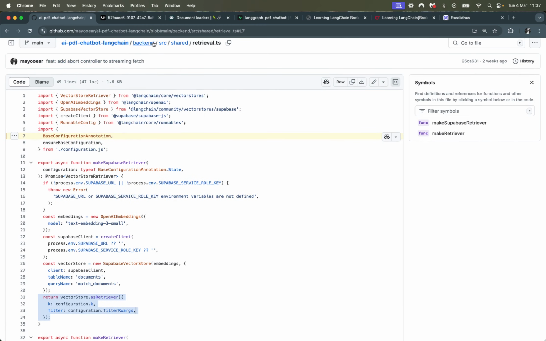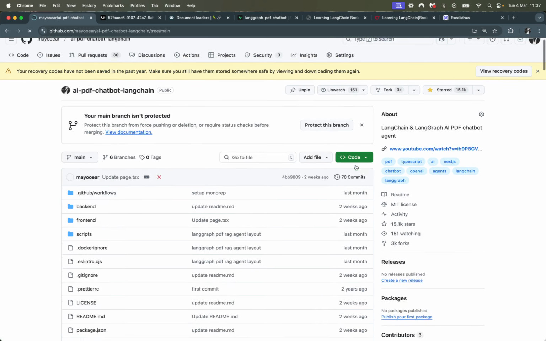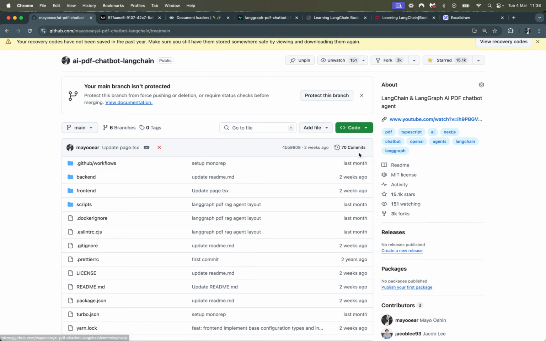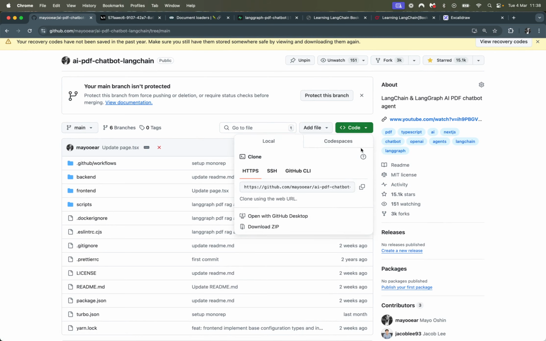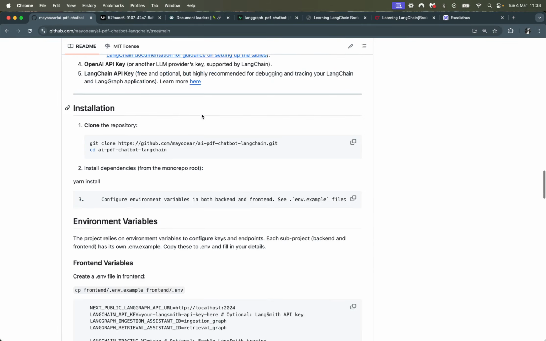So this is the backend in a nutshell, where you have this set up. Once you clone this repository, where you just go here, you copy or however you want to do it, you git clone this repository as per all the instructions here.